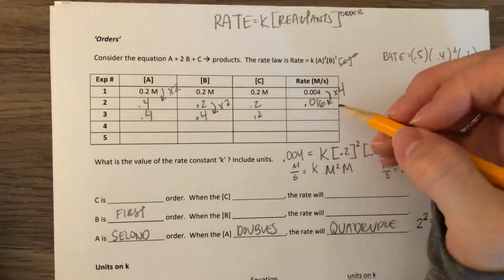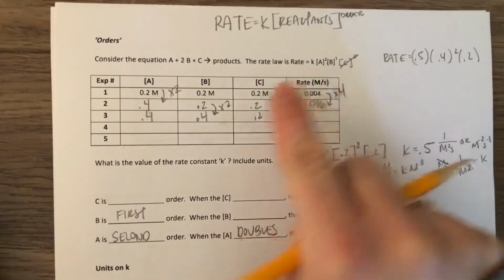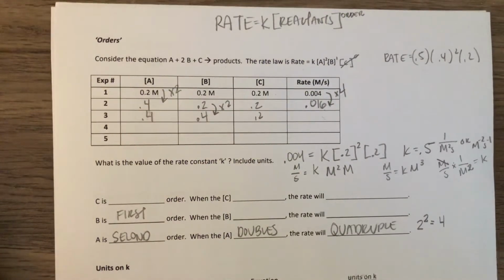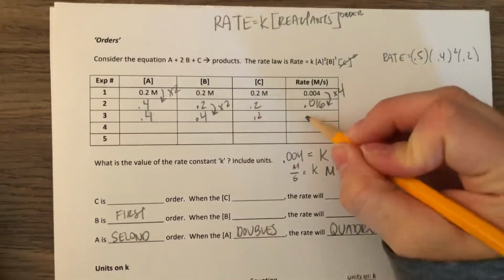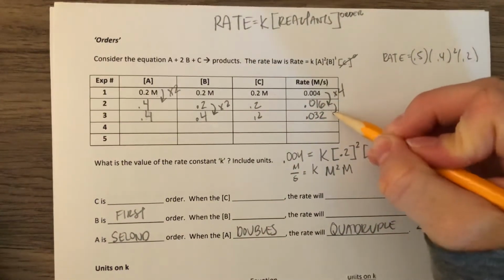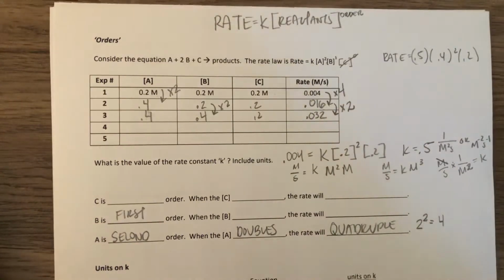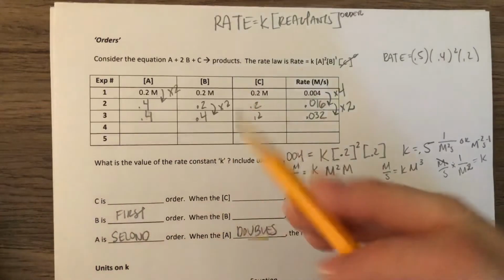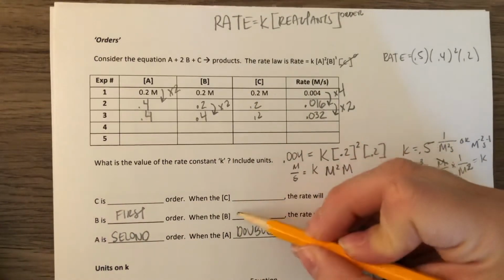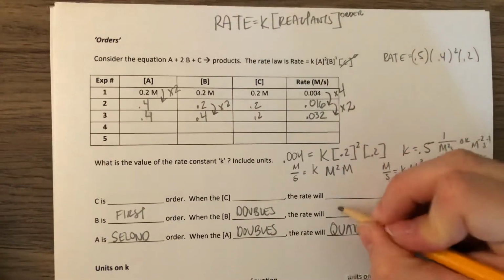And we'll see what the new rate is. So we're plugging these values into the rate law expression, including K is 0.5. So 0.5 times 0.4 squared times 0.4 is equal to 0.032. Now, if we compare that to how the rate changed from the previous trial, that went up by a factor of 2. So whenever you have something that is first order and the concentration of that reactant doubles, you can see that the rate will also double.